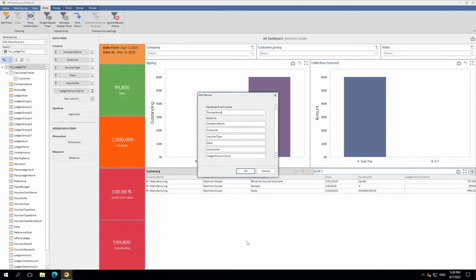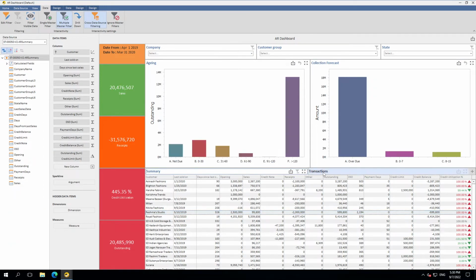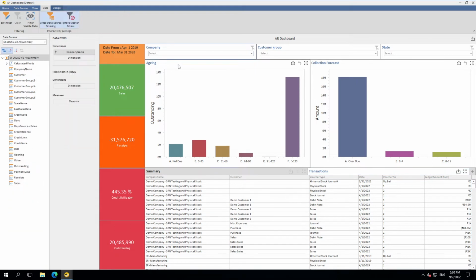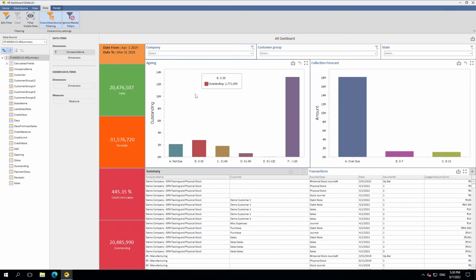Transaction. Right. Let's say that I have not selected any. So then I'm getting the entire data here. If I filter on a particular company, you see this data gets filtered for that particular company. Obviously, I can add more filters and there could be so many other things which I do.